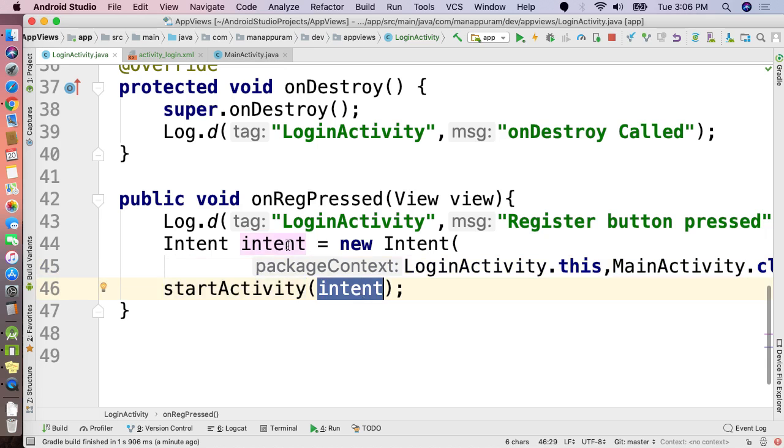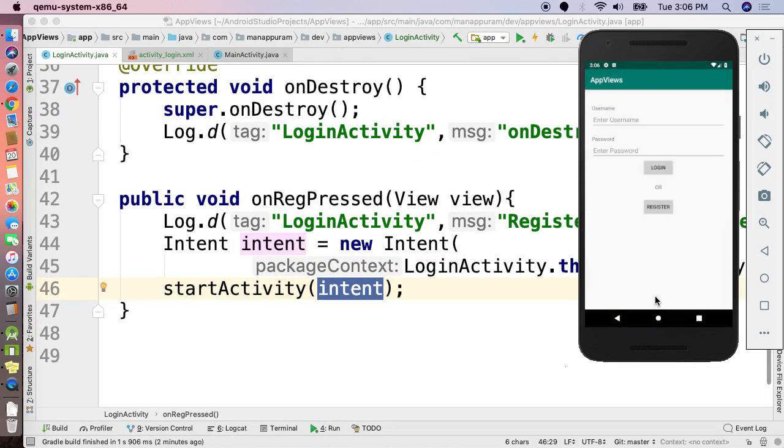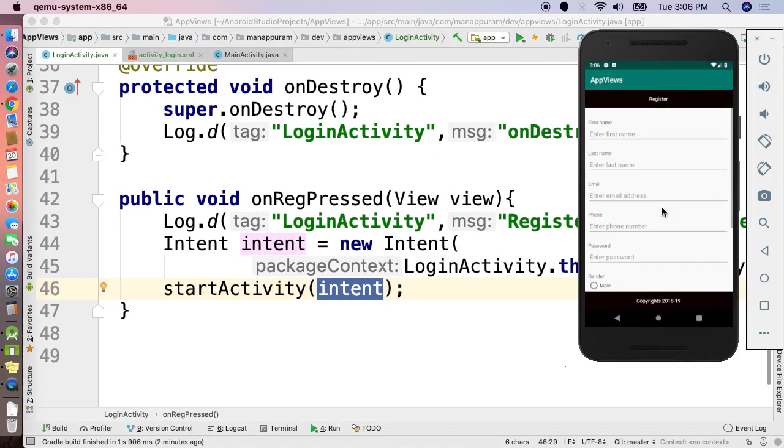So intent is a messaging object, what we call a messenger object, because it carries your information, talks to the operating system, and does the job in microseconds. So what exactly happened because of this on register button press is called, it loads the other activity on the screen. Okay, now the question is coming.